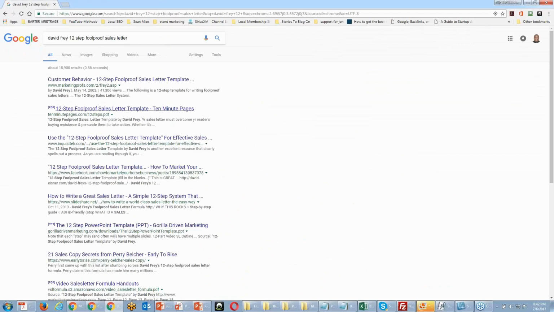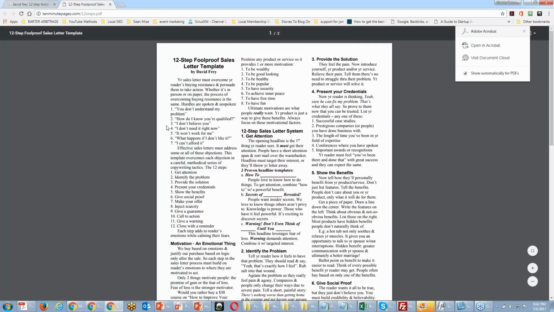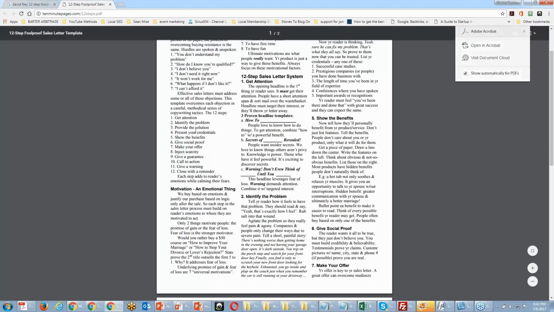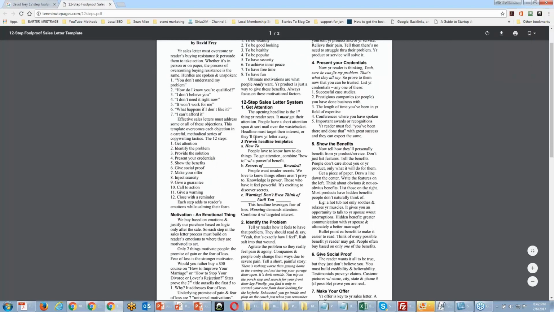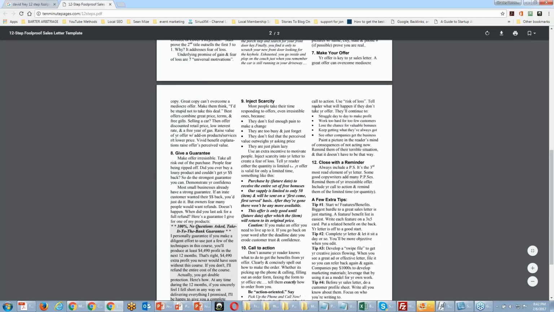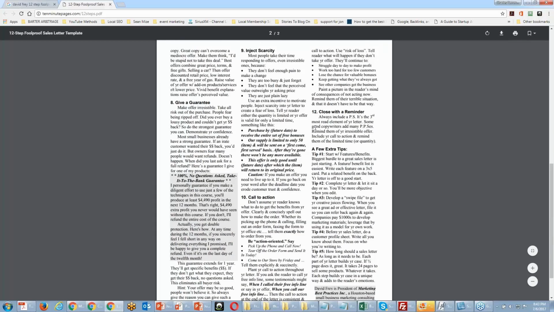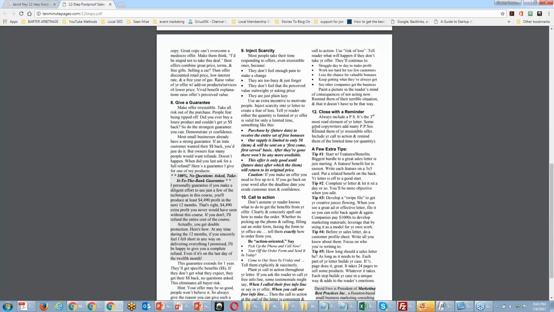There are a number of links to it. You can actually get a PDF that's right here. You're going to see that if you start with step 1 and go through step 2 all the way through step 12, you will have a complete sales letter. Even if you are not all that good at writing copy, if you follow these steps and inject your product and what makes it unique into this format, you will be able to get people to pay attention. Does that make sense? Is everybody with me on that?